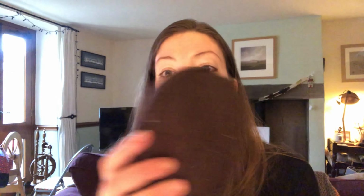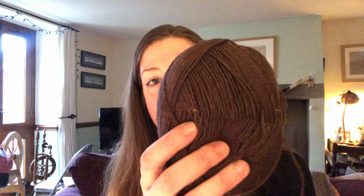So yeah, I hit up Angie's website to get some solids. So this is a really nice rich brown. I'll insert a picture to show you what the others look like, but they work really well together, and actually Ange commented, you know, it would have made a really nice colour work project with them all together. So if there are any left over, I might have to snaffle that into a colour work project.